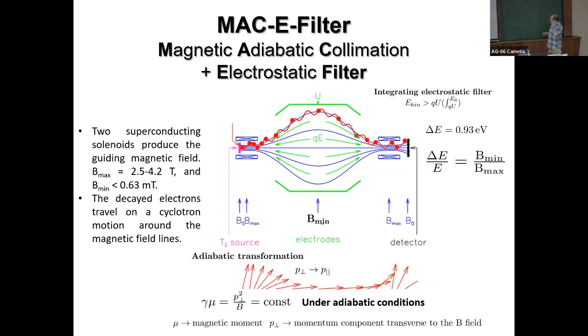So one important point is what happens when the momentum transfers to the magnetic field: it suffers a so-called adiabatic transformation. Because you can see, you are going to have cyclotron motion here, but as long as the B diminishes, since the magnetic orbital moment of these orbits is constant, they are going to reduce the P transverse. So when they reach this part, the electrons are going to have almost fully longitudinal momentum.